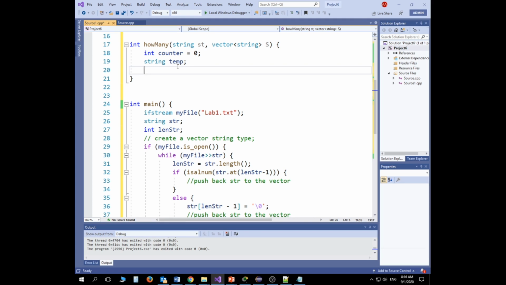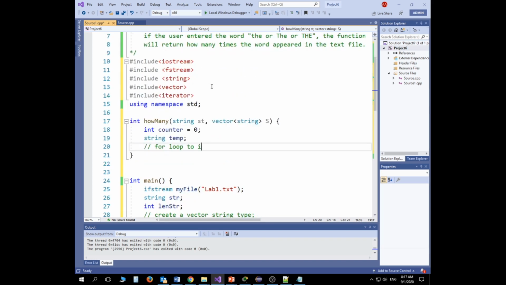Okay. Now, what do we need to do here? We need to have a for loop in this area. We need to have a for loop to iterate the vector elements.